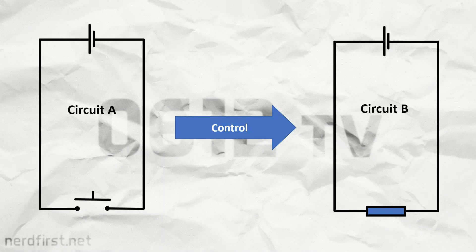One particular concern is when you have two different circuits but you want one circuit to control the other. Now these two circuits may have different voltages, or for whatever other reason, you may not want to directly bridge these two circuits — you don't know what kind of havoc one circuit will cause on the other. So how can we use one circuit to control the other while keeping them electrically isolated?